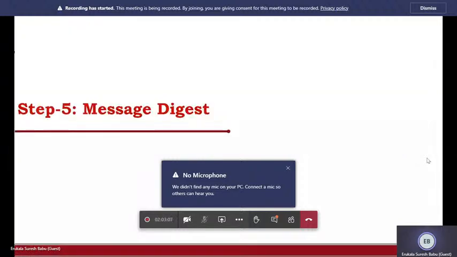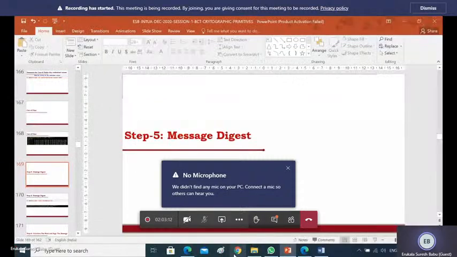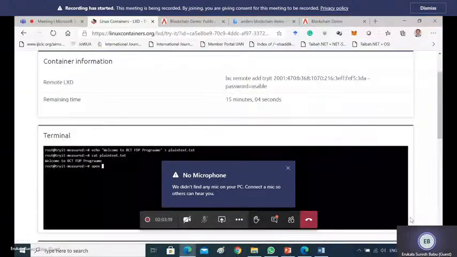Now all of you can do it in the hands-on itself. All of you open the container, type openssl. Everyone can do it. openssl dgst -sha1 plaintext.txt.